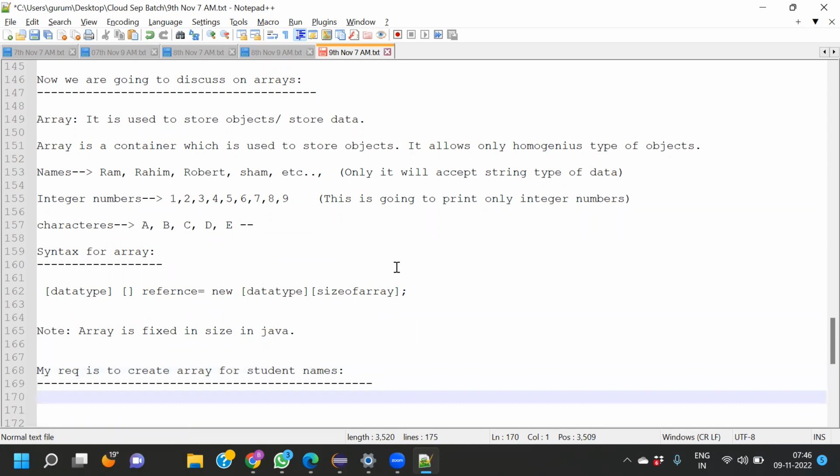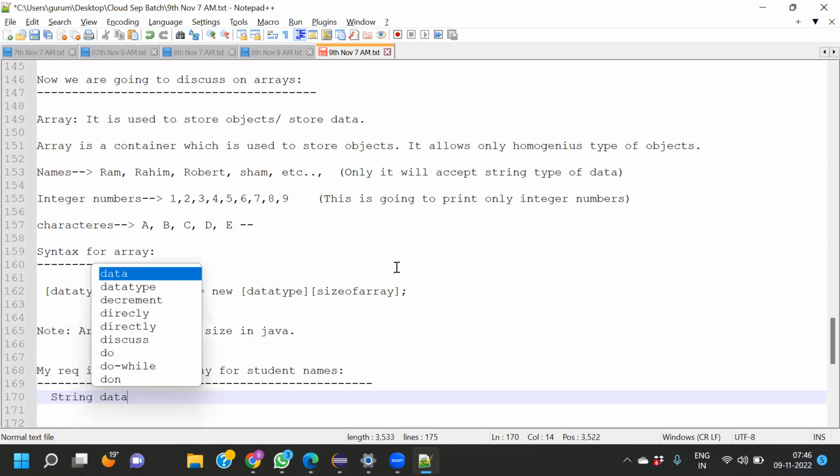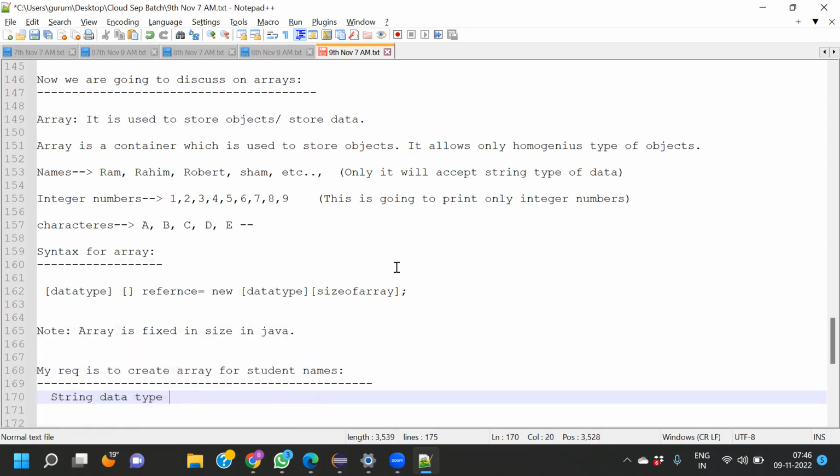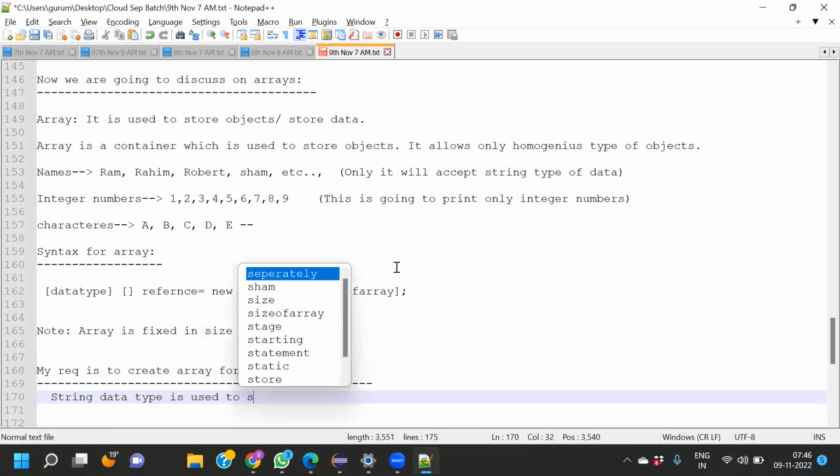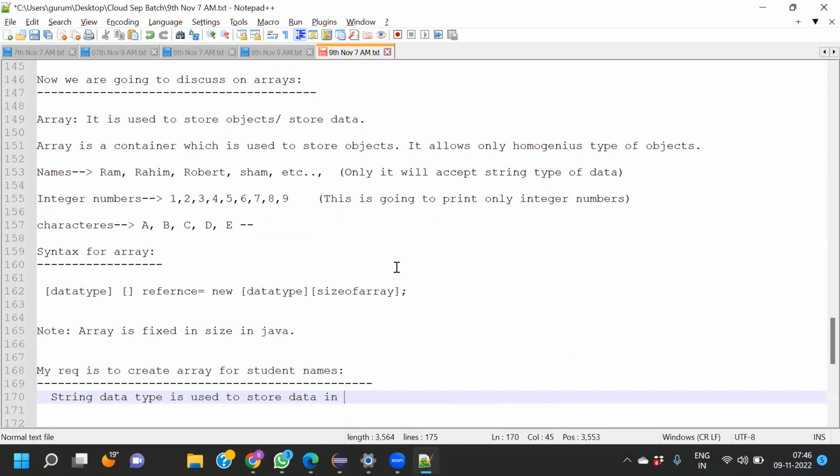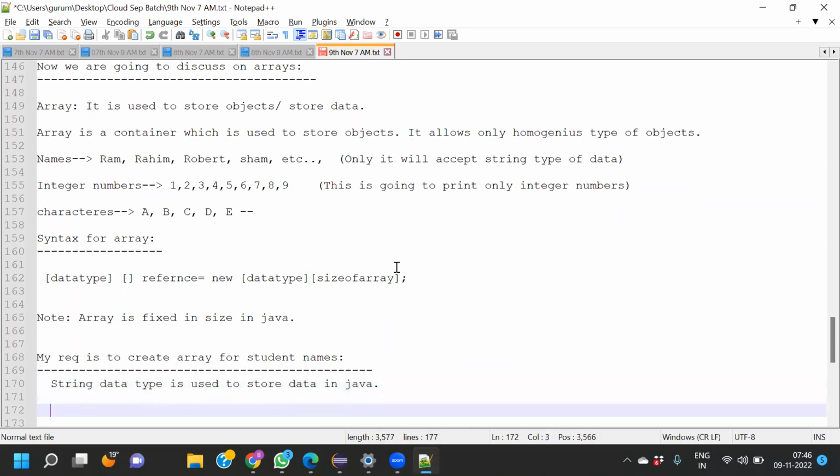String. String data type is used to store text data in Java. Then what is the data type, sir? Here String, string array symbol. I can say names is equal to new, again what, sir? String.